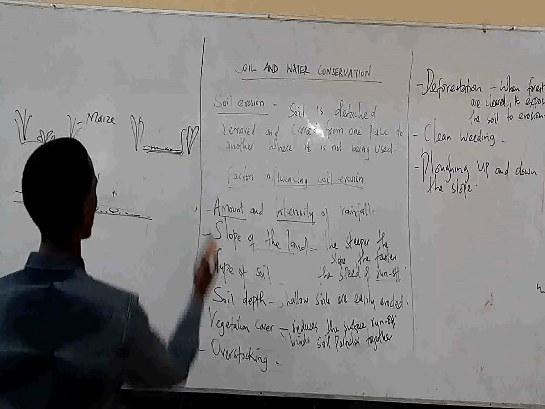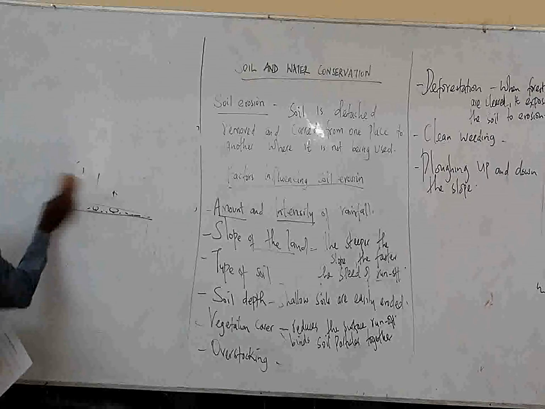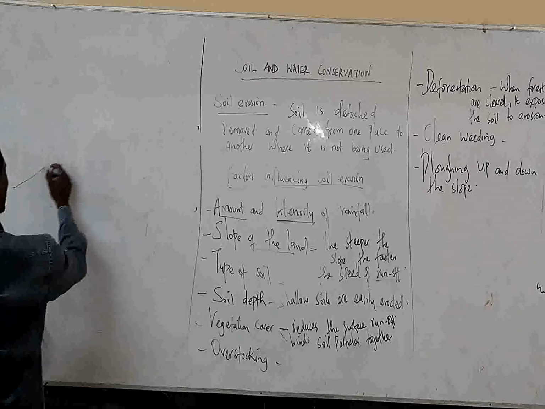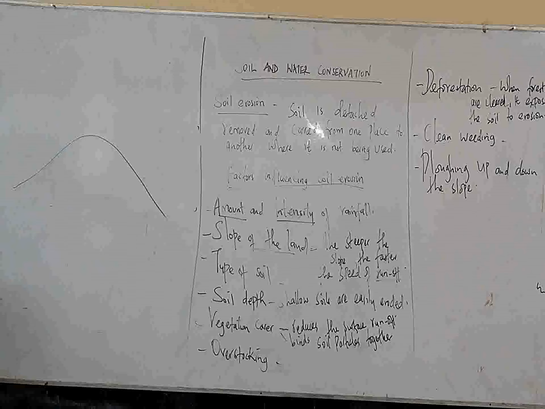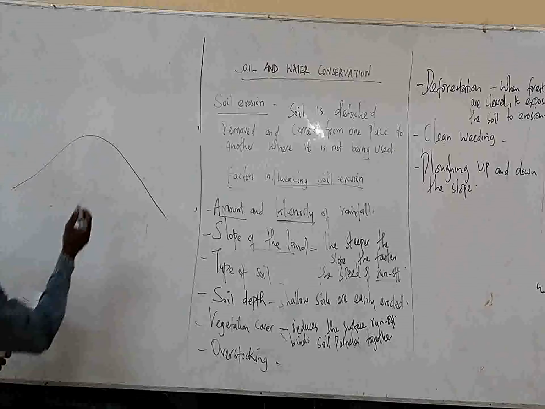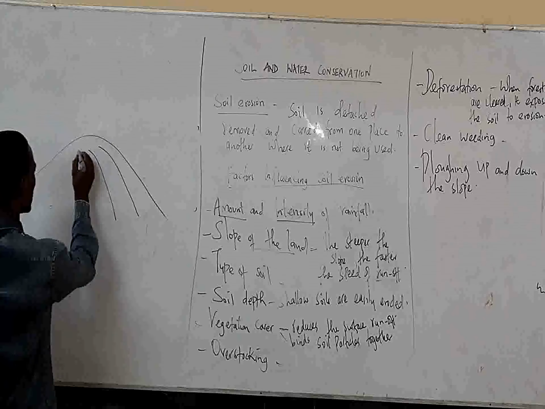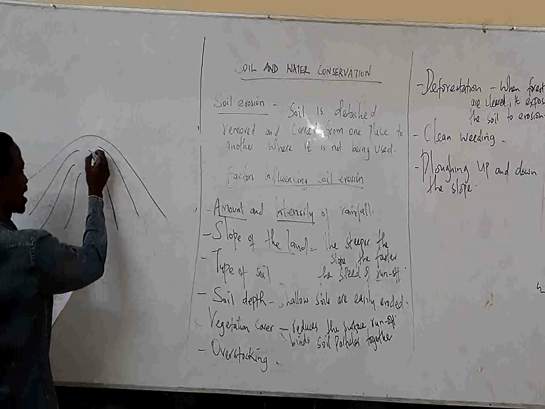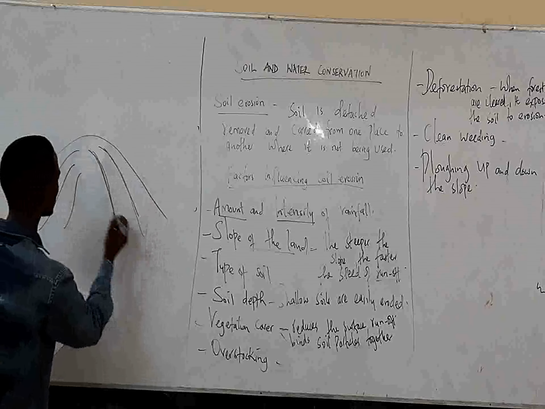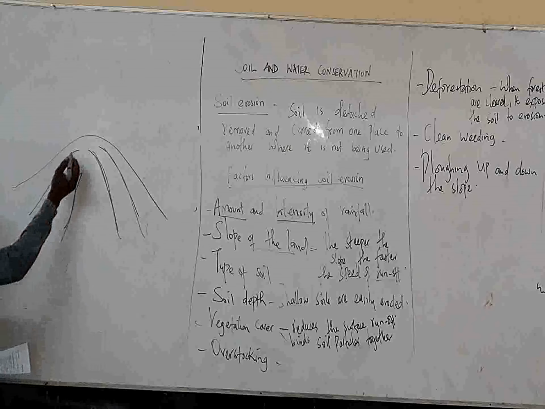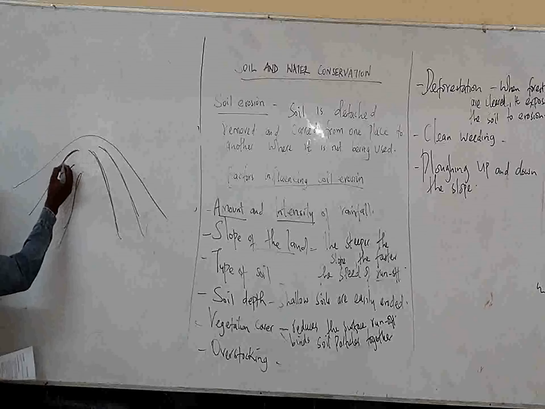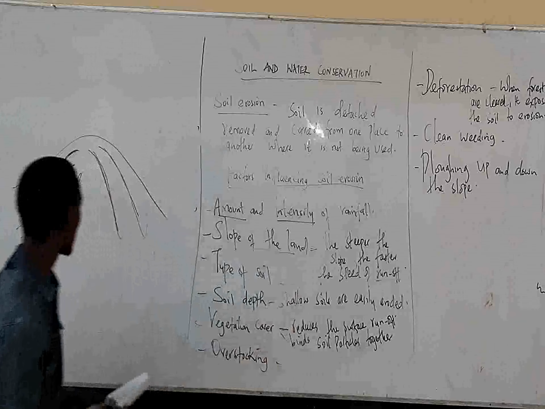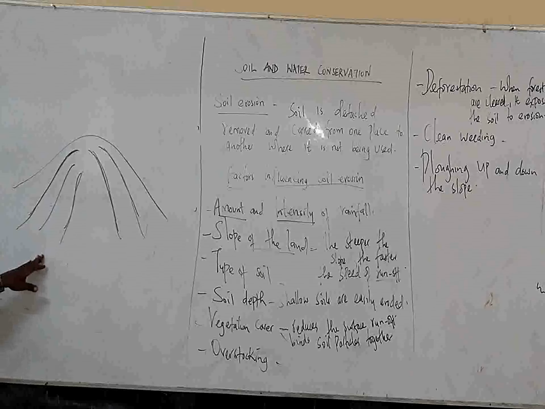So we are going to have an example of this. In case of a slope, we have our slope over there. When a farmer plows up and down a slope, then you're going to have some furrows running from up, down. And in case of very heavy rains, rainwater is going to flow at a very high speed, because remember we talked about the slope of the land. And the steeper the slope, the higher the rate of soil erosion.